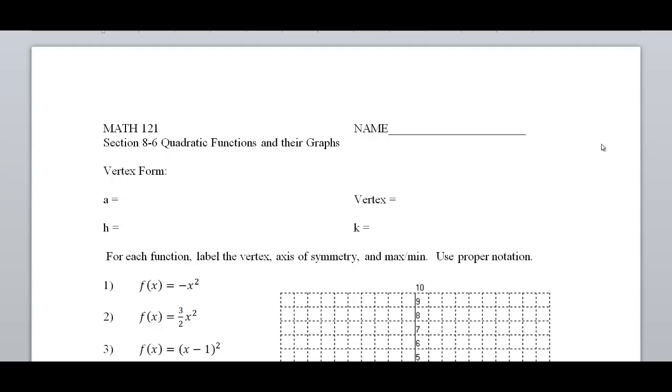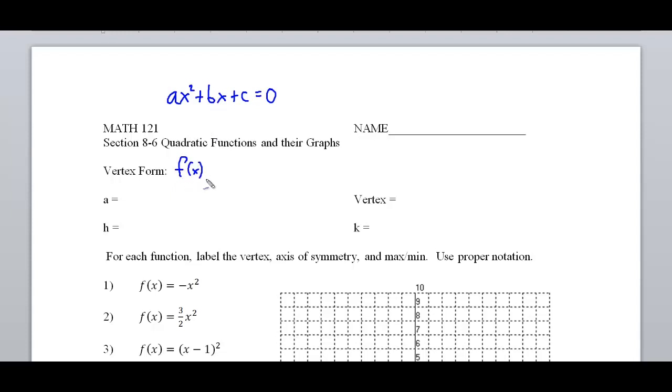So we're going to look at the vertex form and see how that's different than the quadratic formula. Now the quadratic formula, we've been doing this for the last 5 sections, is where everything starts out in the form ax squared plus bx plus c equal to 0. Now, if I completed the square, what this would give me is a different form.